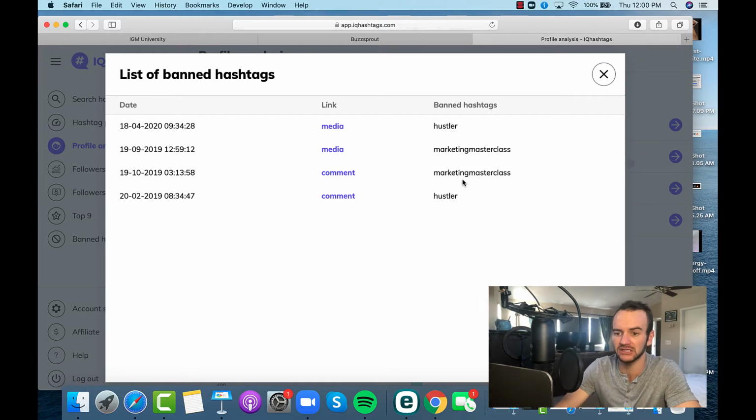And currently it is October 2020, and you can see that I had used one in April 2020, and I used one in September 2019, October 2019, and February 2019, so almost 2 years ago. And I was never going to find these tags and go back through all of my posts and individually click on all 30 hashtags and find these ever.